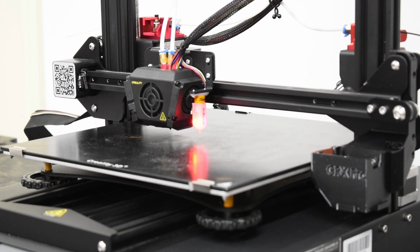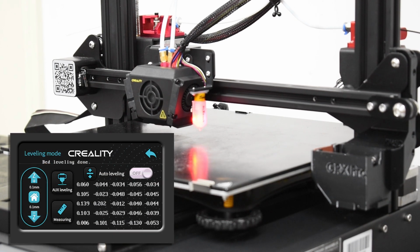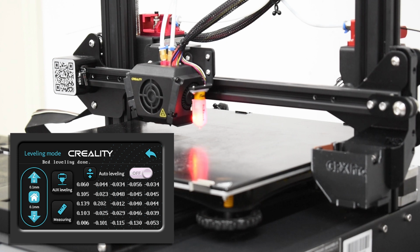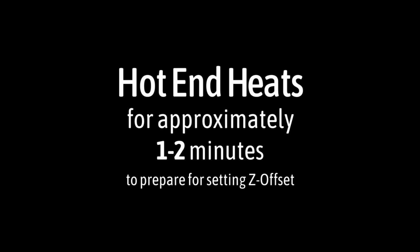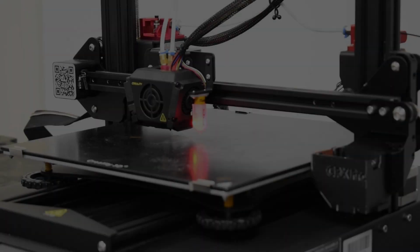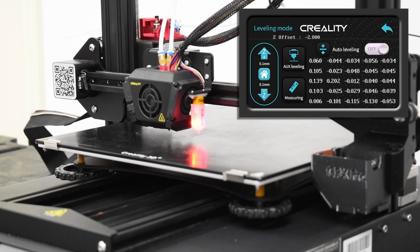Once the procedure is completed, the print head moves to center and waits as the nozzle heats, and this is indicated on the menu. Once it reaches operating temperature, the nozzle is lowered to the adjusted Z offset, and you can check it once more and make additional adjustments as needed.